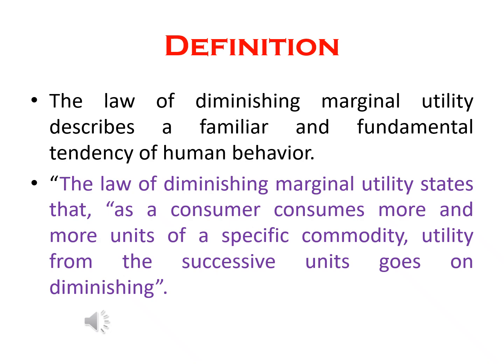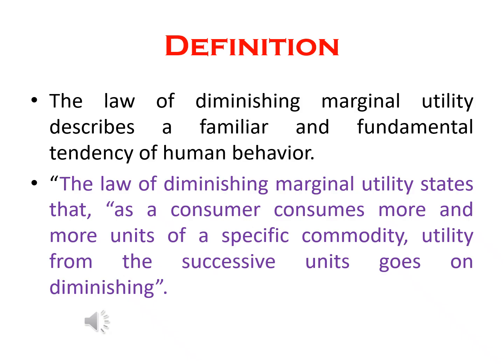The first assumption is that all units of the commodity must be homogeneous. This means that every unit consumed should be identical in size, quality, color, design, and other characteristics. For example, if we are discussing cups of tea, each cup should contain the same quantity of tea and should have the same taste and quality. Similarly, if we are discussing chocolates, every chocolate should be identical. If the quality changes from one unit to another, the satisfaction obtained may also change because of differences in quality rather than because of the law itself. Therefore, homogeneity of units is an essential assumption.